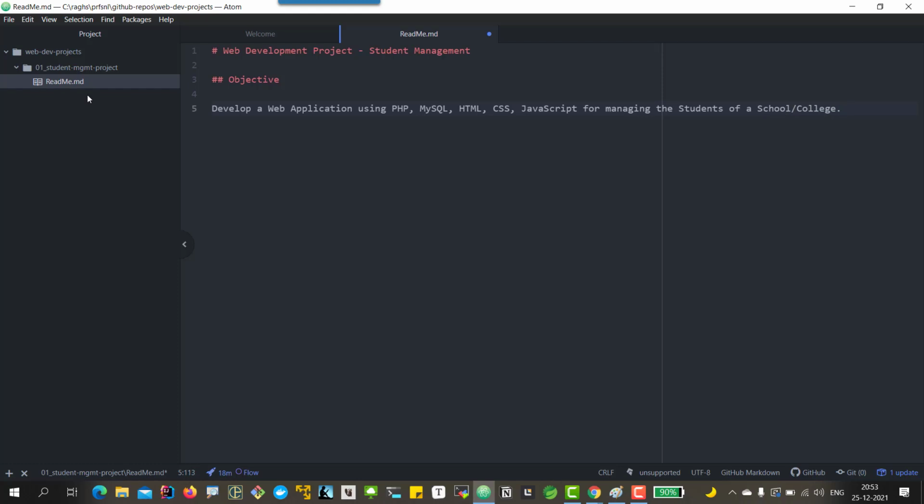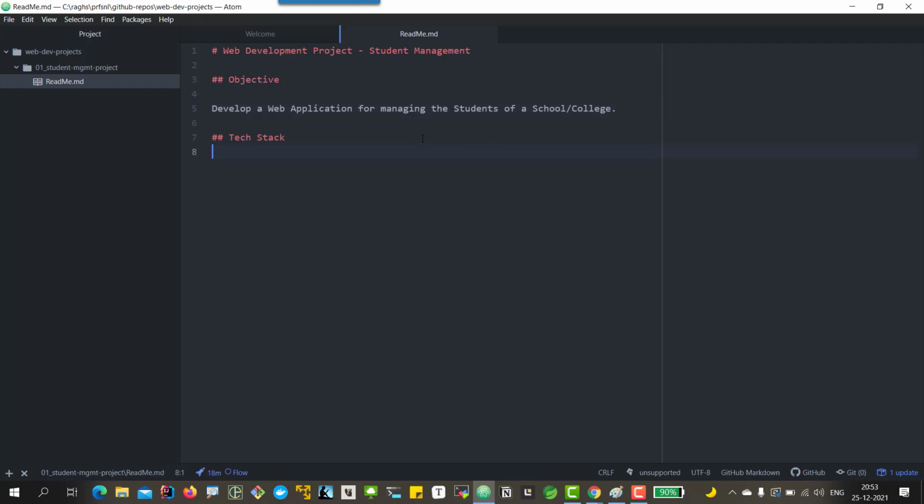This is the overall objective. We will develop a web application using PHP, MySQL. Develop a web application for managing the students of a school or college.